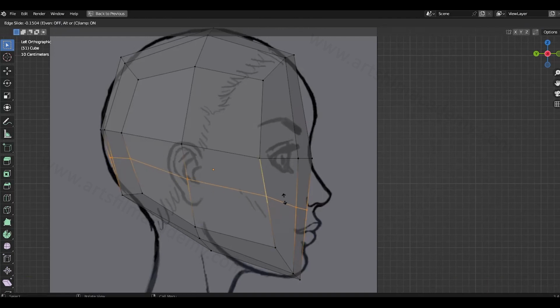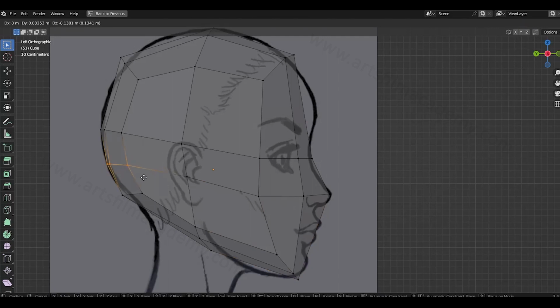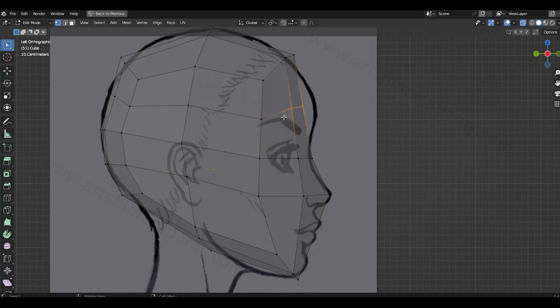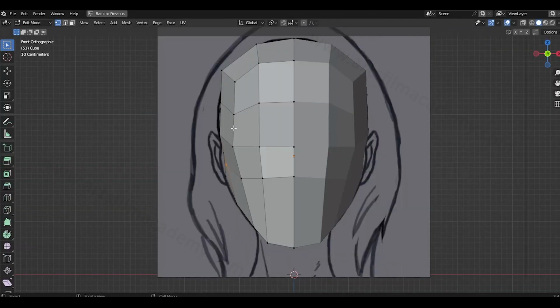So one more in between I will add here somewhere, like for the nose. And one more in between for the lips. Let's see how it looks in the front.